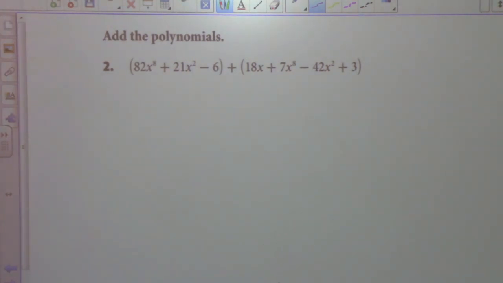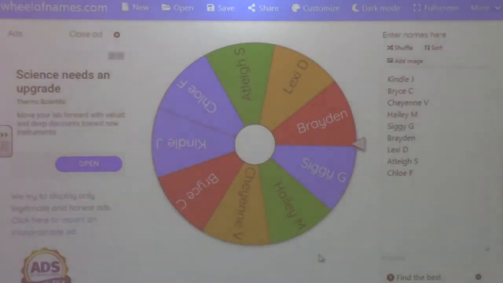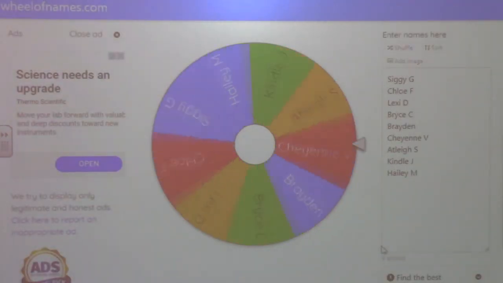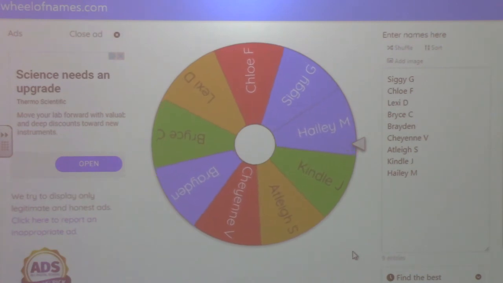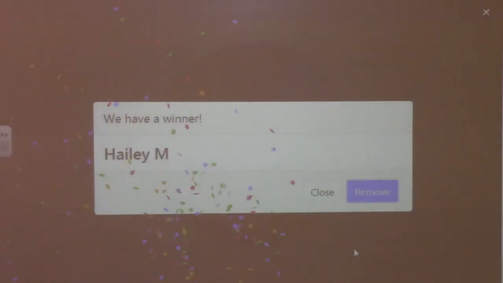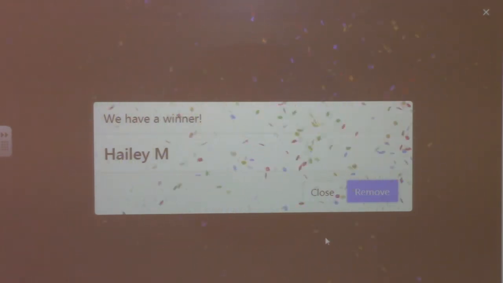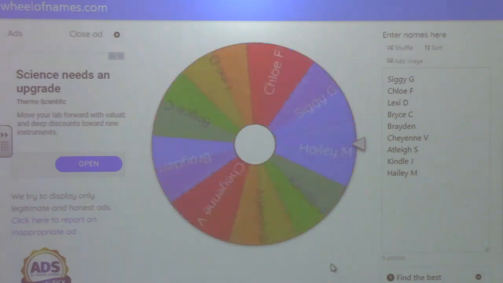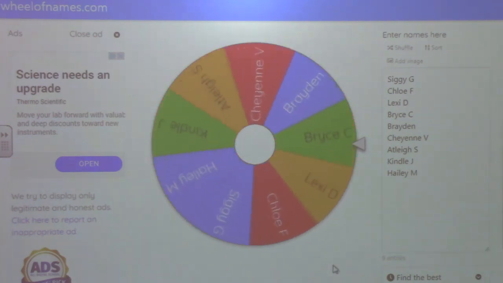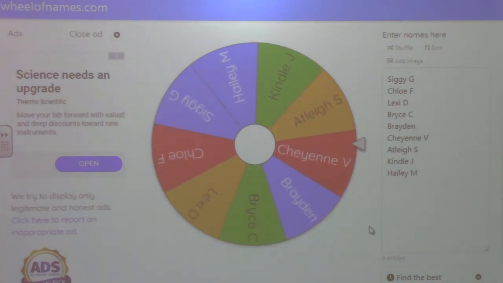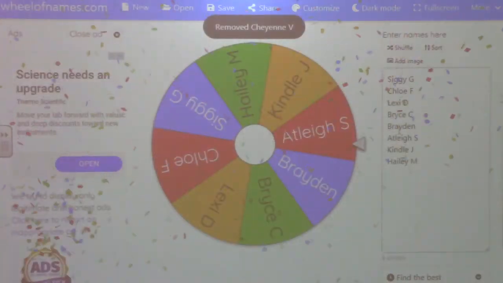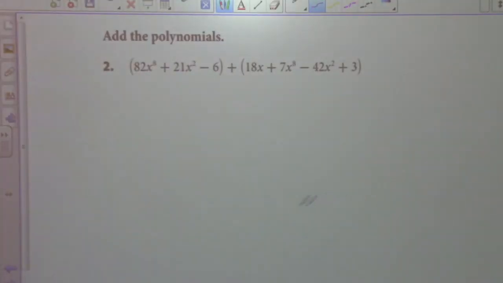Okay, let's go. Shuffle wands, here we go. It's gonna be Haley. She's not here. Should we just wait for her? Nah, choose someone else. She'll do the next problem. We'll choose her again, maybe. Hey, Cheyenne, this is you. Oh, man, I thought it was gonna be me. All right, Cheyenne the lefty.